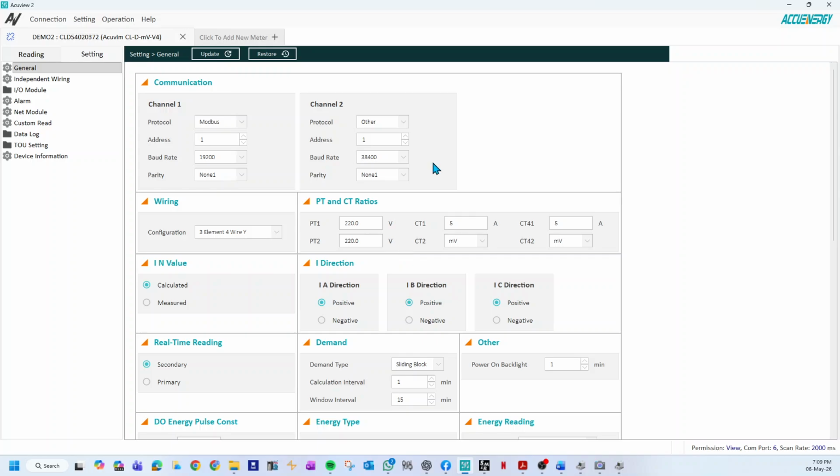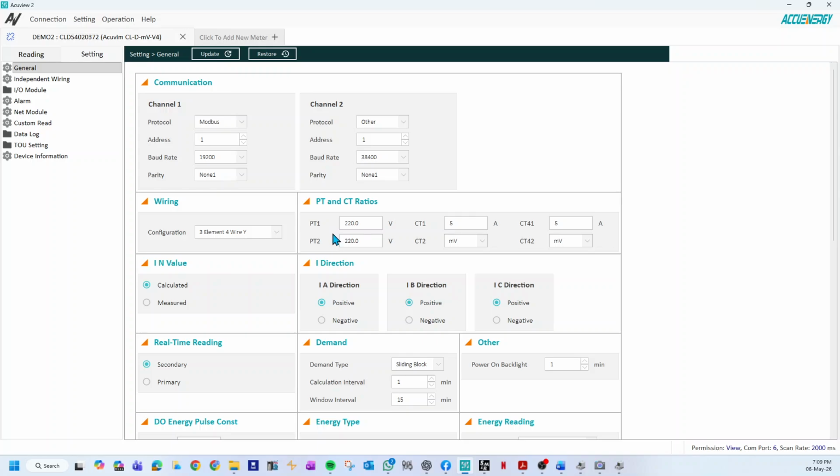In case that you are connecting directly to the bus bar, the meter voltage input, you just have to keep this value, as this is the line to neutral value. You can leave it as it is, 220, 220. Whatever value you put here, you can put also 380, 380. It will not affect as long as they have the same value. That means there is no transformation ratio.